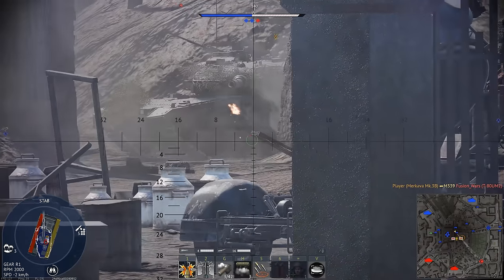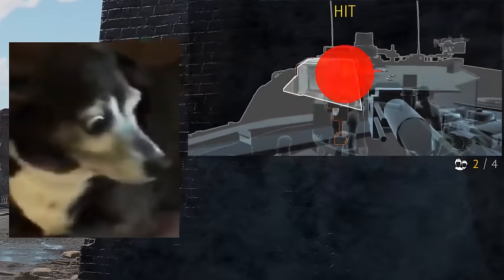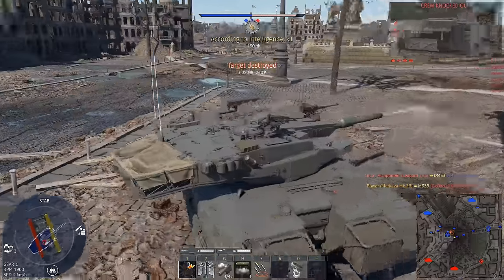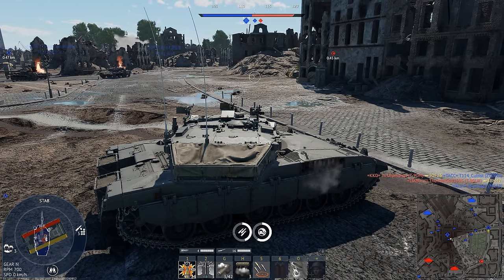Yeah, with Soviet things, you have to hit the road wheels. I don't know how to engage Swedish tanks with this, obviously. Okay, there we go. Yeah, I don't know how to deal with 2A7Vs or 122s from the front.